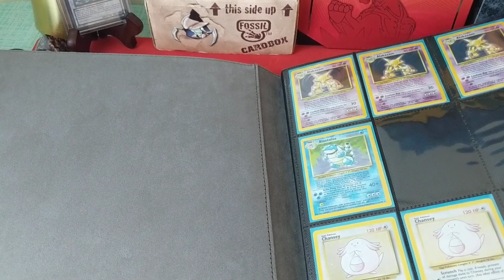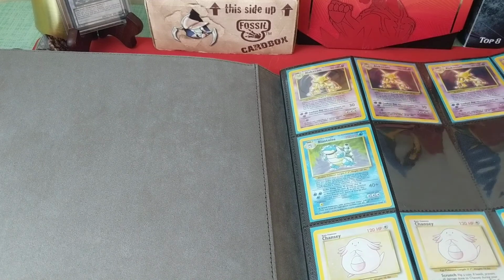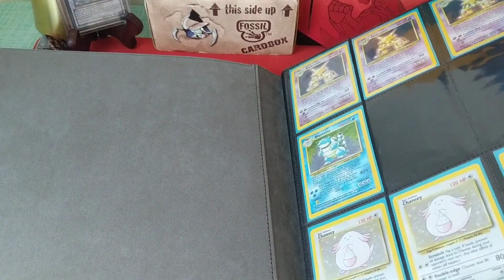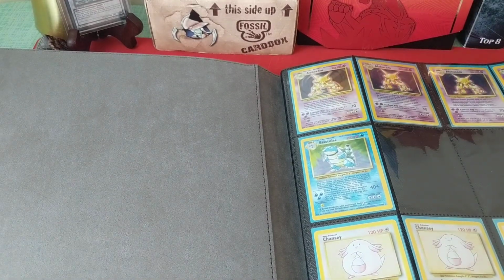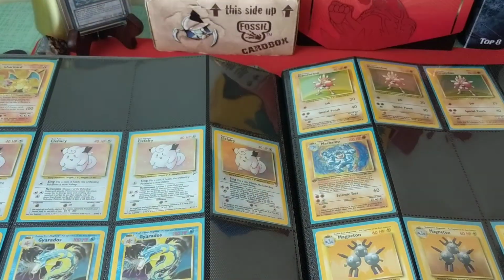Chansey is another really iconic card. The highest hit points of any basic Pokemon and higher hit points than most of the fully evolved Pokemon. Blastoise, as you can see, only has 100. I think the highest Stage 2 is probably Charizard, which is another really iconic one.